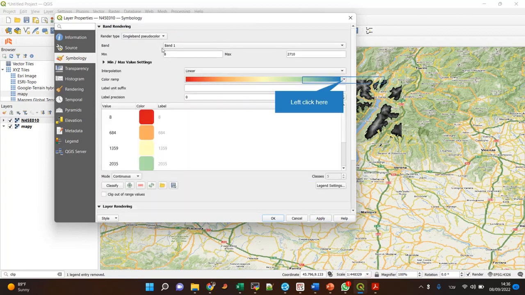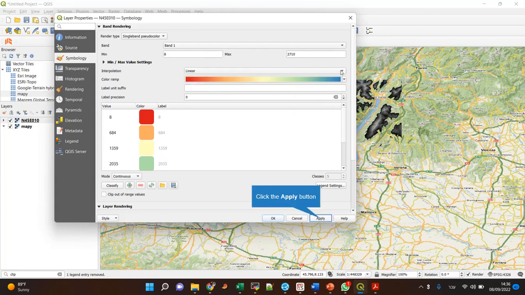In most cases I'll use pseudo color. And again, I select the type of rendering, the band I want to display, the range, I select the color ramp. This linear thing, leave it as it is, and let's apply.